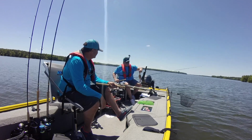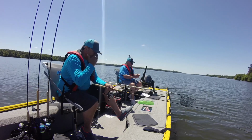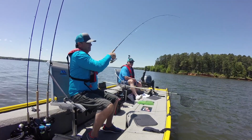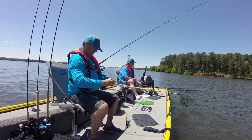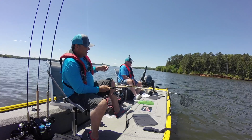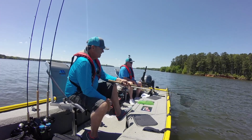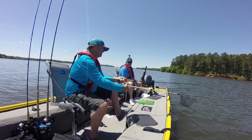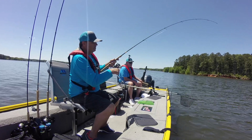Hey! Bluegill. Nice. That's a good eating size. Woo! Catching the monsters, Joel. There's got to be a big one in there. This brush pile a lot of times holds a lot of smaller fish. We've got some mossback habitat to go ahead, and some other stuff that usually holds little bigger fish. I just wanted to hit this one first. Heck yeah.